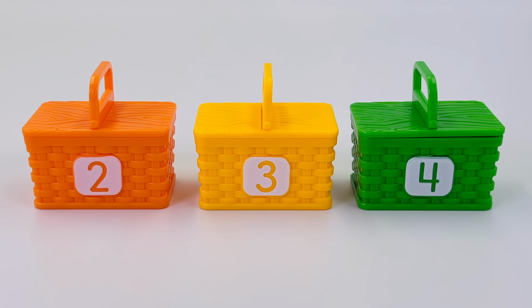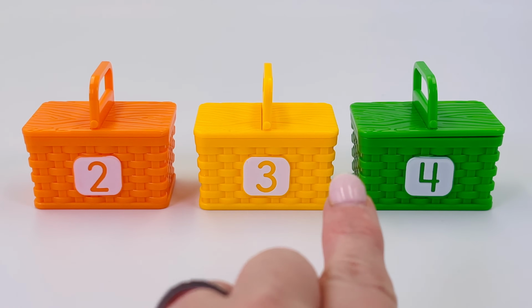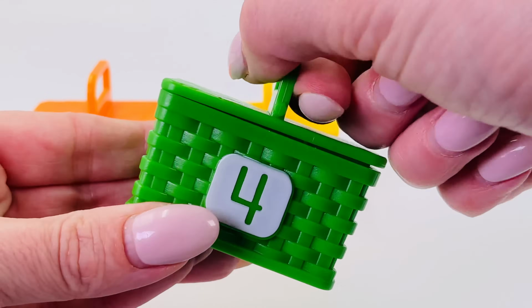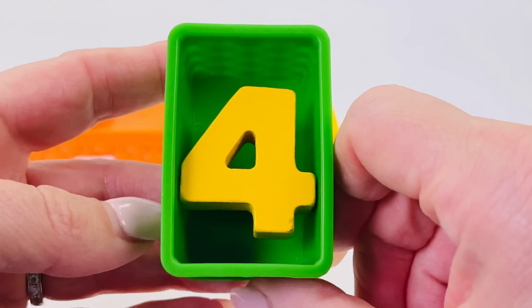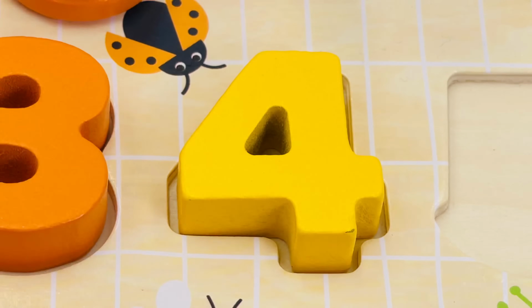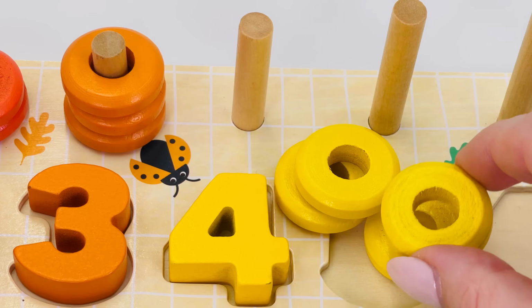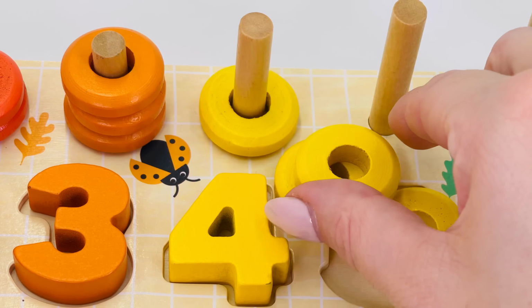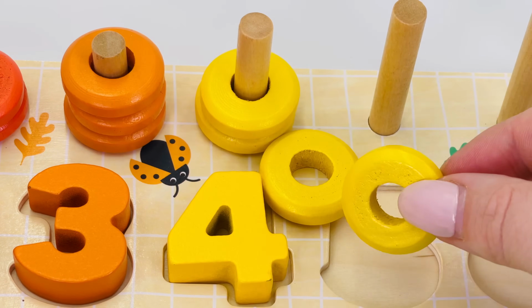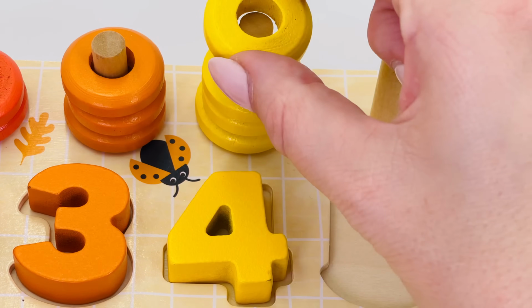Well, what do we have here? Some picnic baskets. And now we need to look for number four. There it is. The green picnic basket. And look inside. It's the number four. Four. One, two, three, and four.